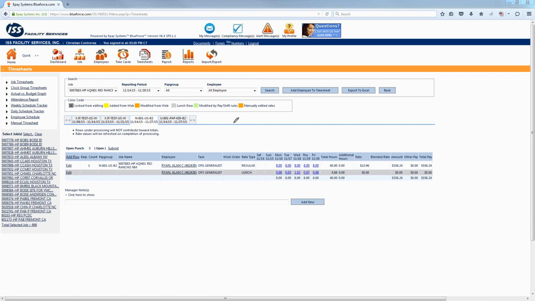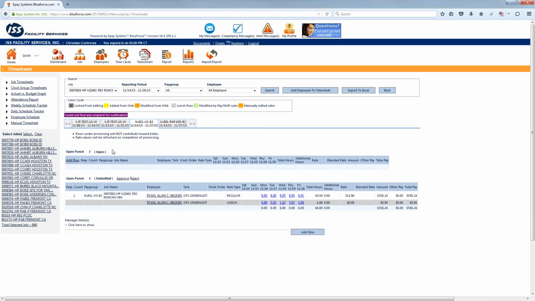Now, to submit, once you go through and see all the employees on this listing, this view is going to show you all the employees that work that particular job. If you forget what job you're trying to approve or submit right now, the job number and name are always listed there, and also at the top left-hand part of the screen. So basically, all the submitter is going to do, and once again, for whoever on the call is doing Rio Ranch, I believe New Mexico, don't panic. I'm going to revert this back out here in a little bit. What I can do here is go into this job, and then just click on Submit.